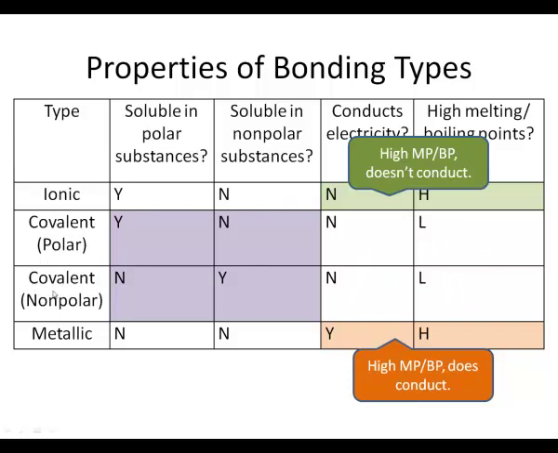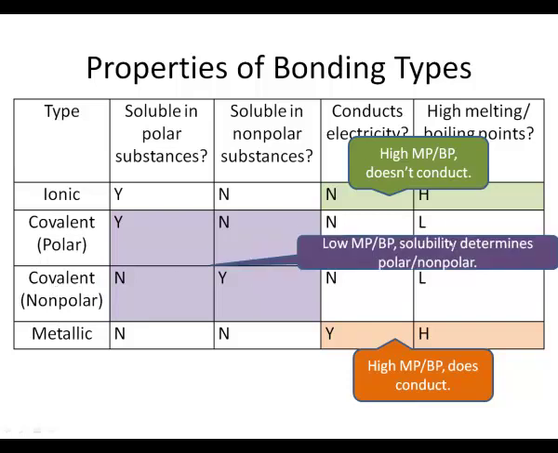So there's polar and nonpolar. And how do you tell the difference? Well, that's this section in purple here. The solubility is going to determine if it's polar or nonpolar. Remember, like dissolves like. So polar is only going to dissolve in a polar substance. Nonpolar is only going to dissolve in a nonpolar substance. So that's how you tell the difference.